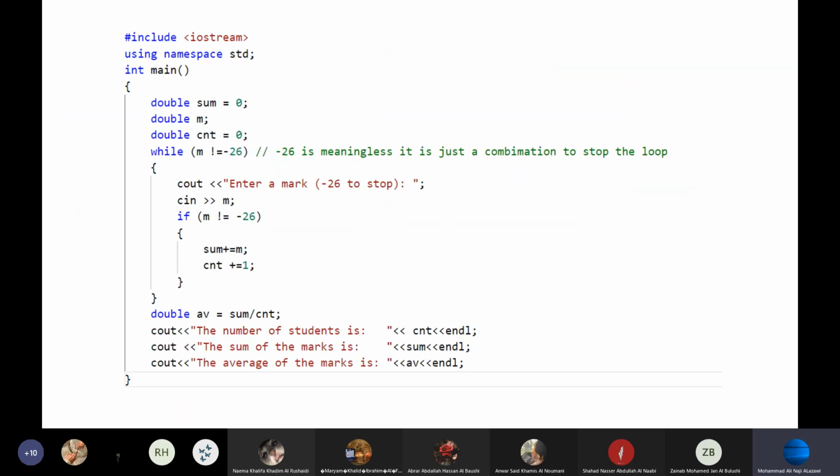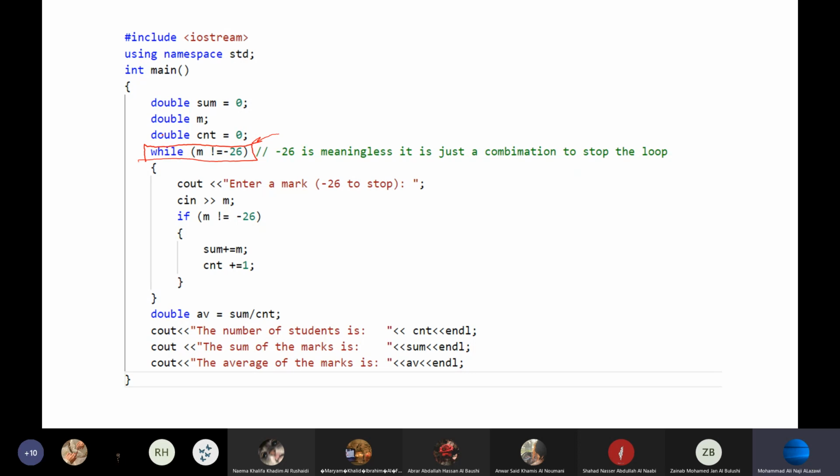So see here, as I told you, since we don't know the number of iterations, I recommend you to use while. While M not equal minus 26. That means the value of M is not equal minus 26.